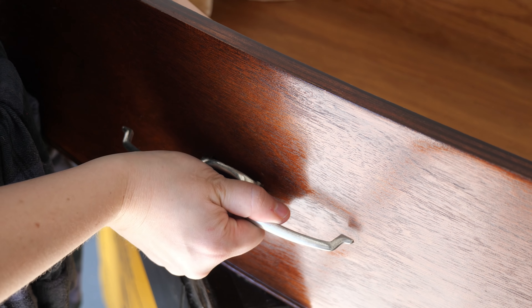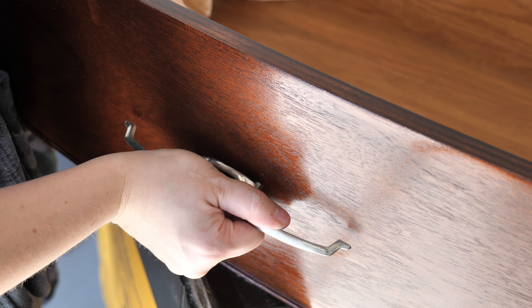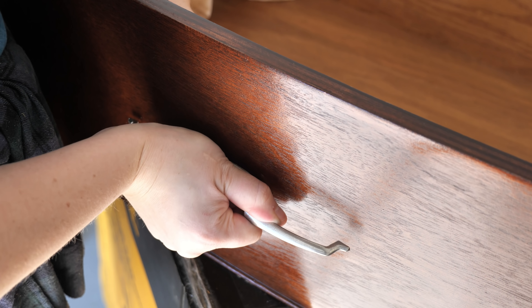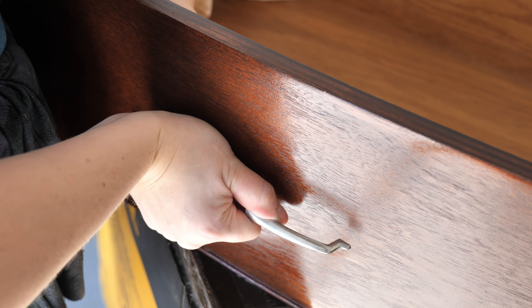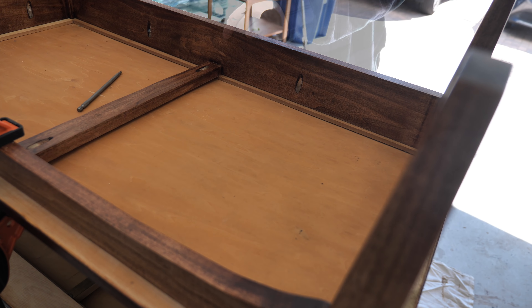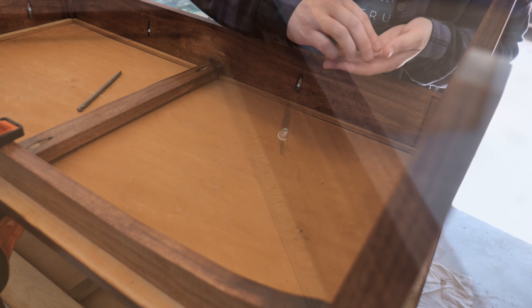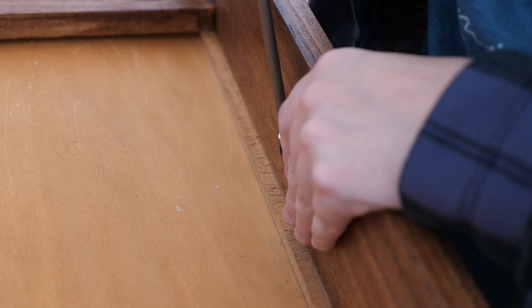To achieve this look I took the front board and traced it onto paper. I then folded the paper in half and cut out half of an arch so that both sides would look the same. I traced that template onto the board and used my jigsaw to cut out the board's shape. I then sanded the arch by hand to smooth everything out.